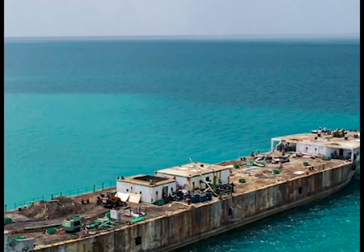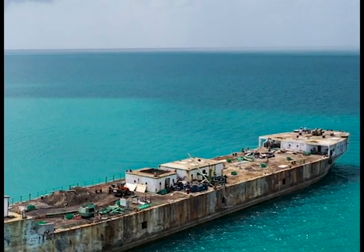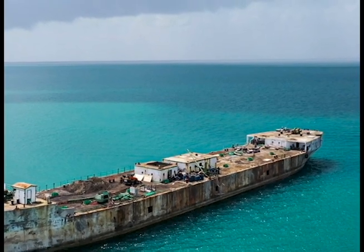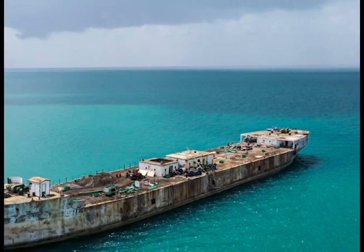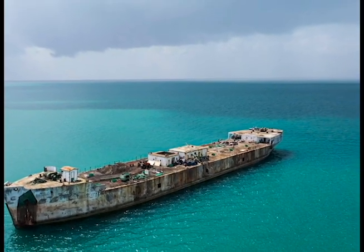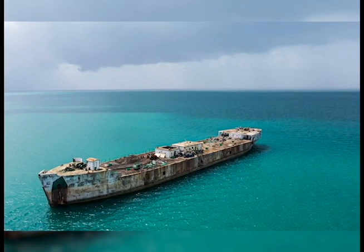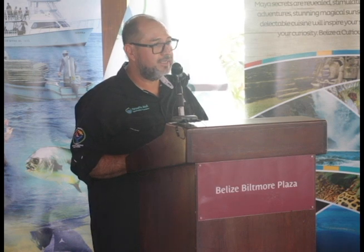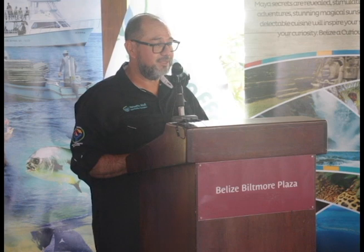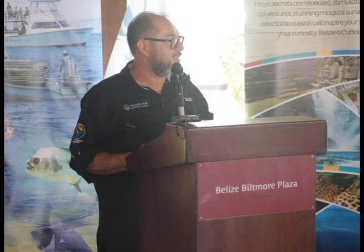But while the environment was a focus, marine biology was also an important factor for this project. We put it within a conservation zone to be able to ensure that it would have the ability to aggregate fish, but also that there were not going to be any user conflicts between tourism and the fishers as well. This site that we eventually looked at, called the Oasis, and the reason it's called the Oasis is because it's a huge 1,000 feet of all sand area, or mostly sand area.